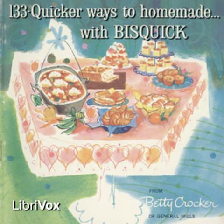Dress up your dumplings 5 ways. For corn: add three-fourths cup whole kernel corn and 1 tablespoon chopped onion, serve with beef stew. For walnut celery: add one-half cup coarsely chopped walnuts and one-half cup finely chopped celery, serve with chicken fricassee. For raisin: add one-half cup raisins, serve with chicken fricassee. For mint: add one-half teaspoon dried mint, serve with lamb stew. For pimento green pepper: add 2 tablespoons each chopped pimento and green pepper, serve with veal stew.